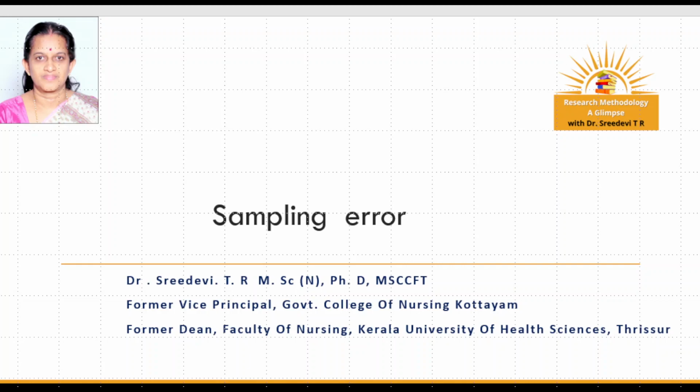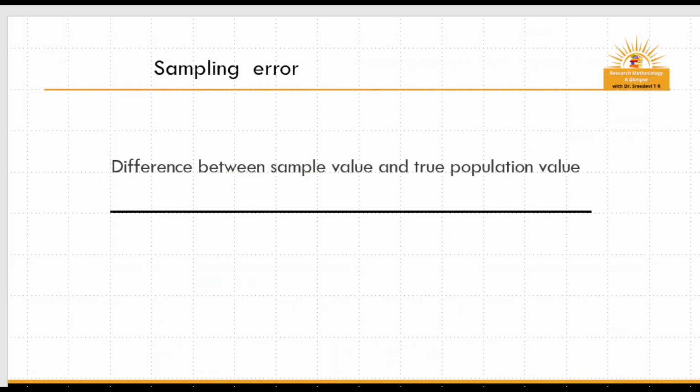Even then, there will be a difference between sample estimate and population estimate. This is because of sampling error. What is a sampling error? The error which happens in a study when a sample is not representative of the population. It's a statistical error that happens when a sample selected does not truly represent the entire population being studied. Thus, sampling error is the difference between sample value and true population value. Usually, sampling error occurs in most studies.